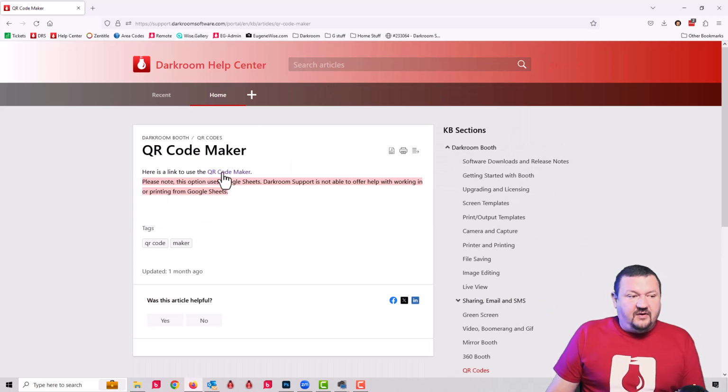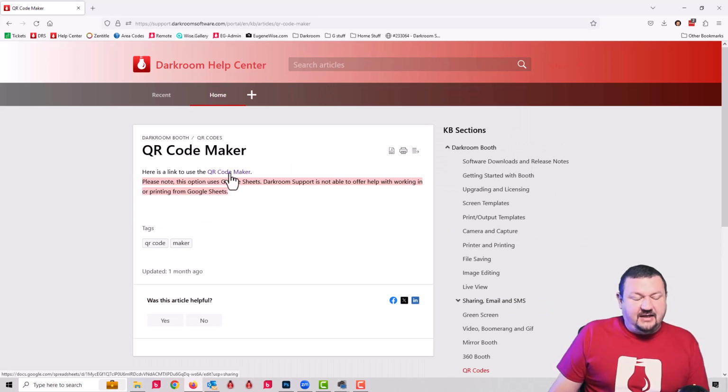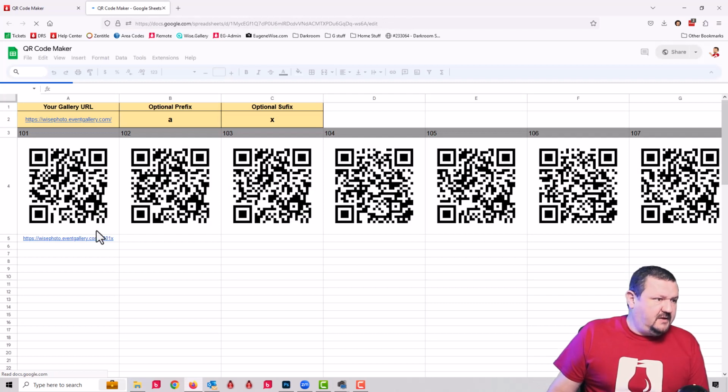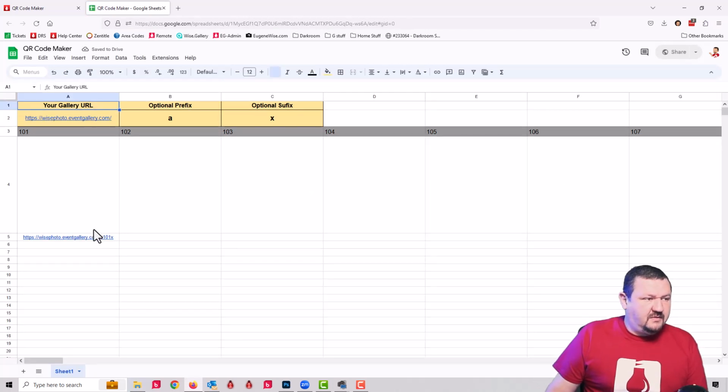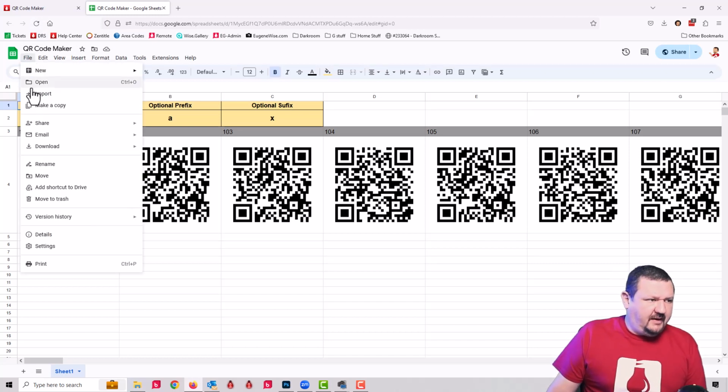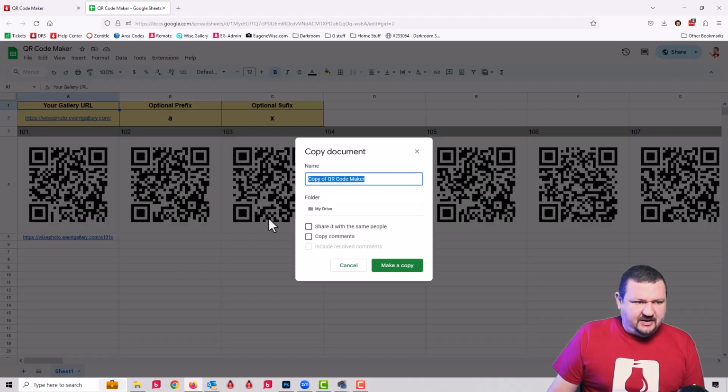In there will be a link to a Google Sheets document. For you, it should open up as a copy. I'm going to go ahead and make a copy so I don't affect the original.